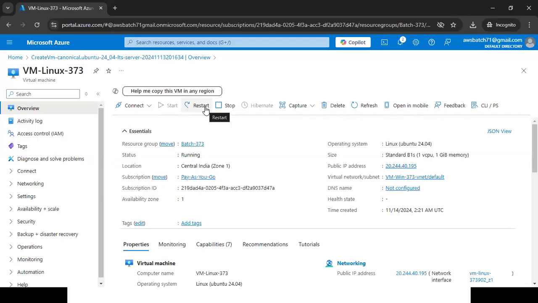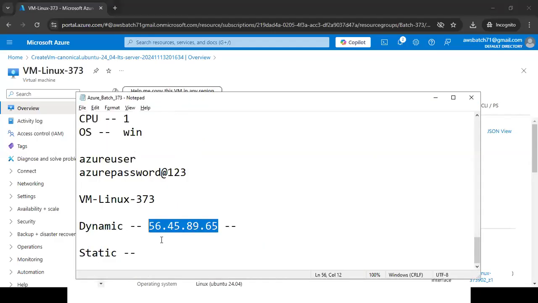But what I have done is I have stopped this machine and then after 1 hour or 2 hours or 3 hours, I have started this machine. But which type of IP address do I have? Dynamic. And this is the IP address I have right now. What will happen if I have a dynamic IP address? If I start my machine after 1 minute or after 2 minutes, after 10 hours or after 10 days, they will change the IP address.